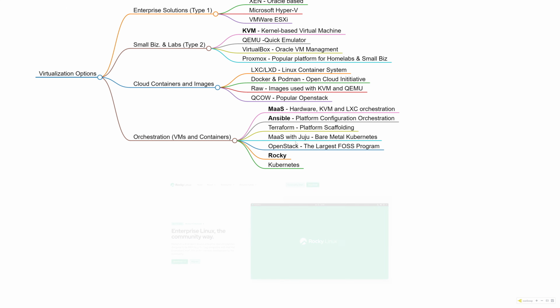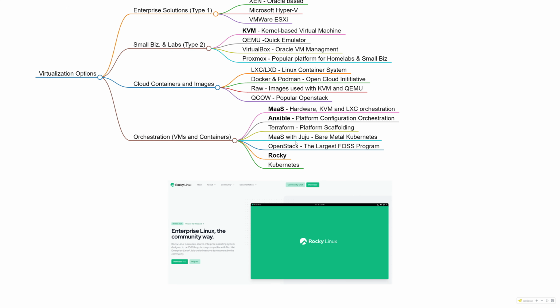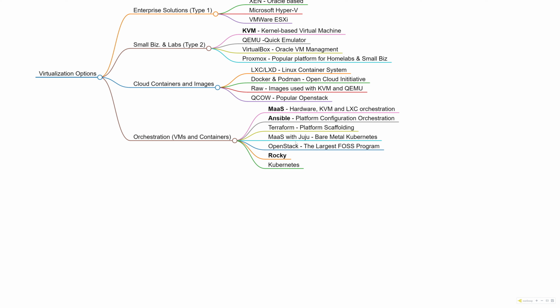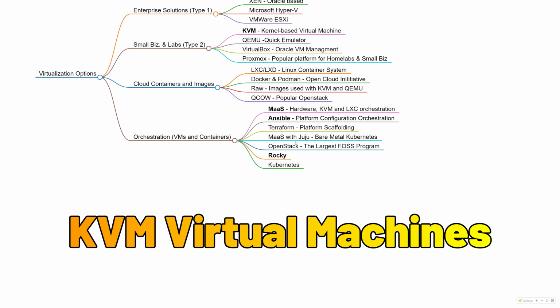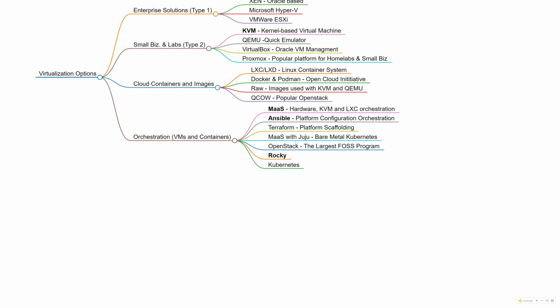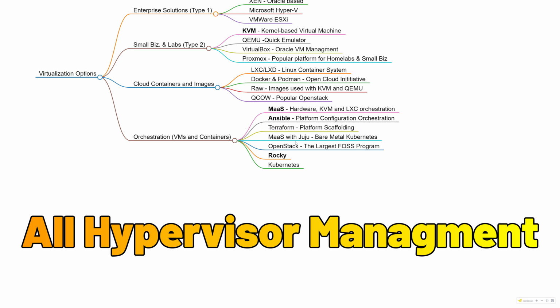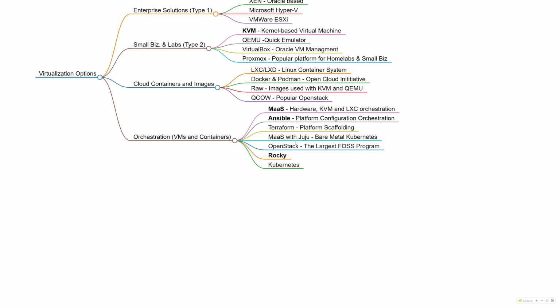Rocky is the simplest way I know for anyone to dive in and get started with hypervisor virtualization. If you can download an ISO image, install Linux, install a package, then you can have a GUI management system that will allow you to manage KVM virtual machines as well as Docker/Podman containers and the underlying operating system beneath, including snapshots, migration, and monitoring.